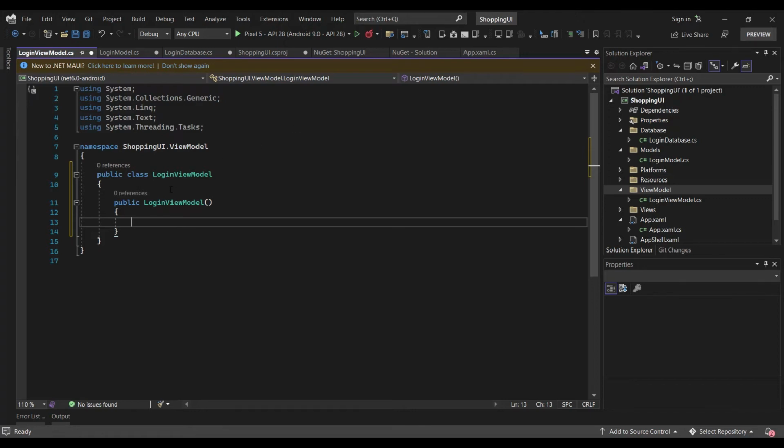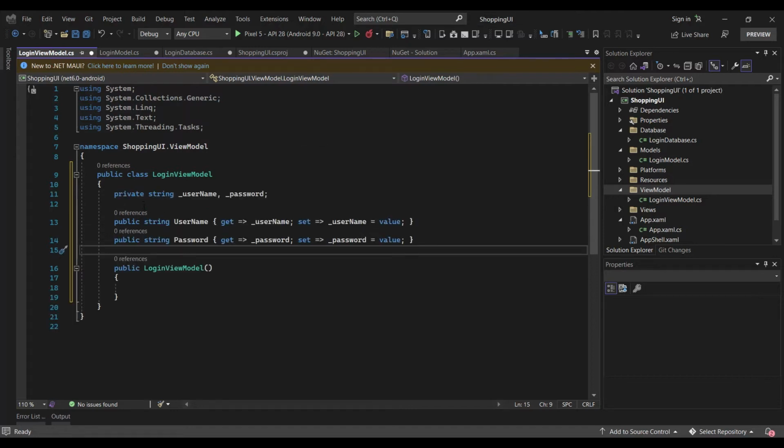Now I am adding the login view model method, and now I am adding the property for the username and password.